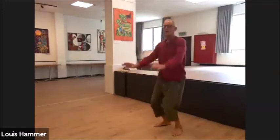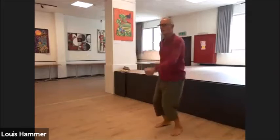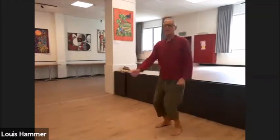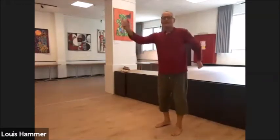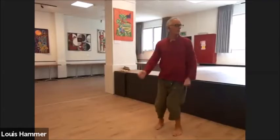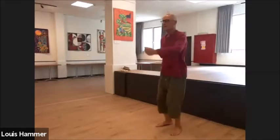Now we kind of start using sides of the body. So we're going to use Dan's walking poles. He's got them with him. And also you can do the bouncing. But we've got right, left, right hand, left hand working.